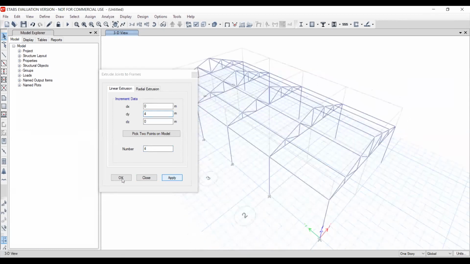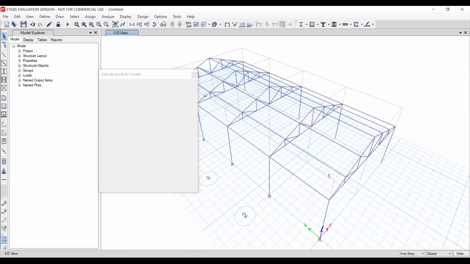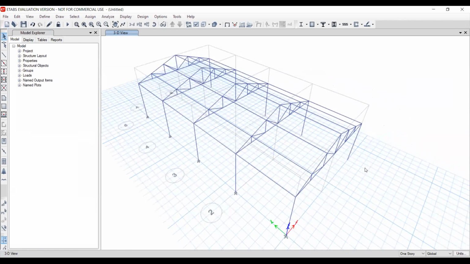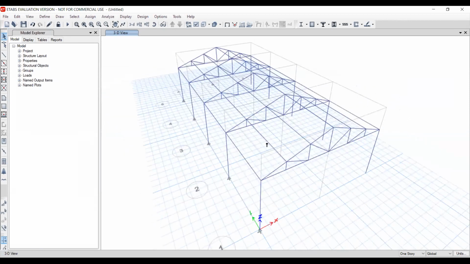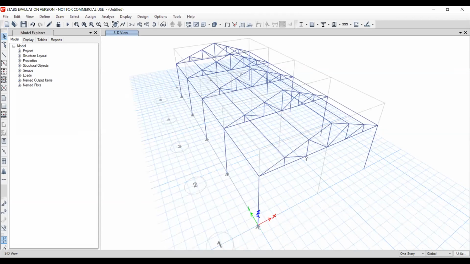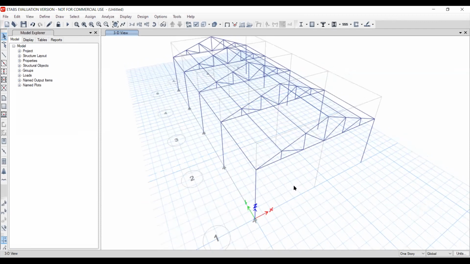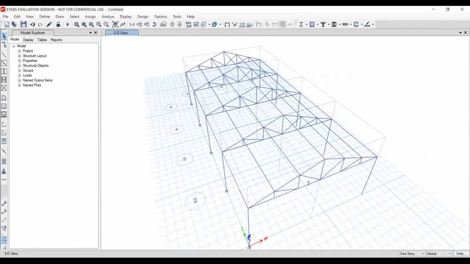and say OK. Now within 1 second itself, you have drawn all the lines. And see, these are called purlins. And the purlin distance should not be greater than 1.5 because the sheeting will not fit into this frame. That's why it should not be greater than 1.5, right? So we have completed the frame.